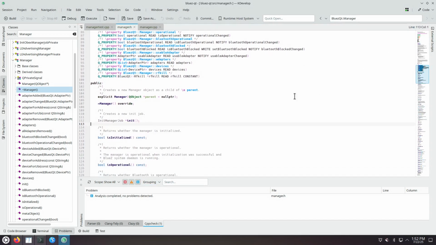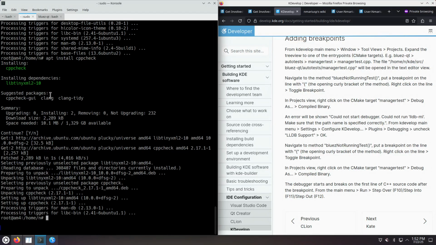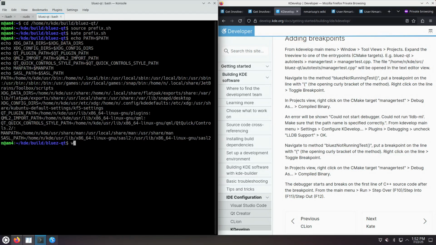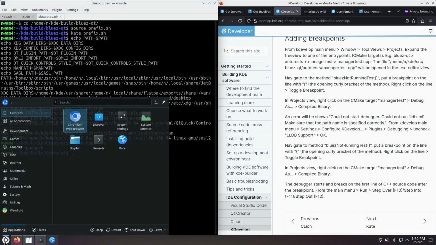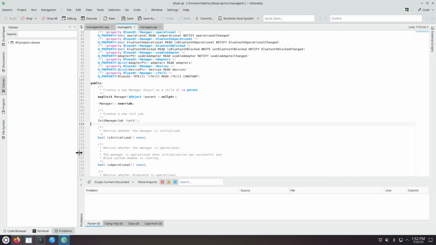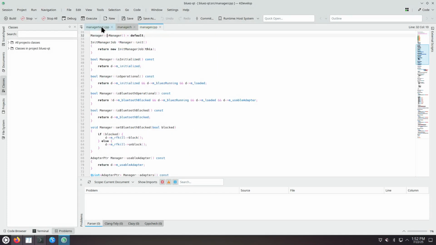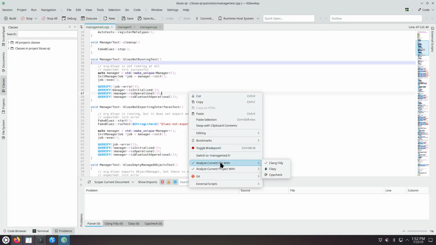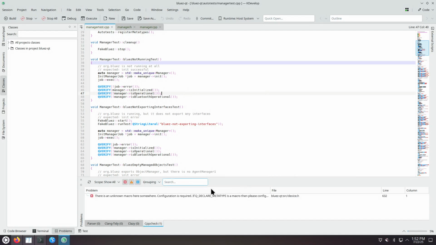Fail to start Cppcheck. Let's try a CPP file. Yeah, that's not helpful.